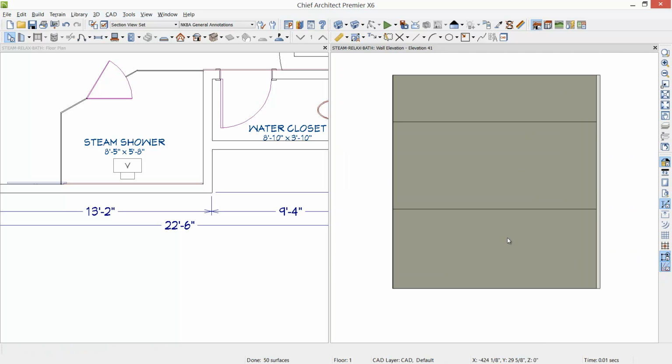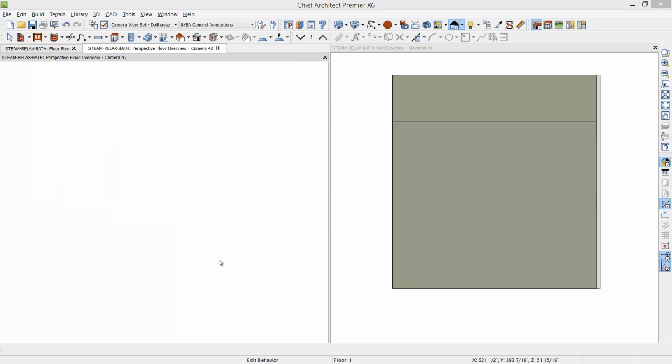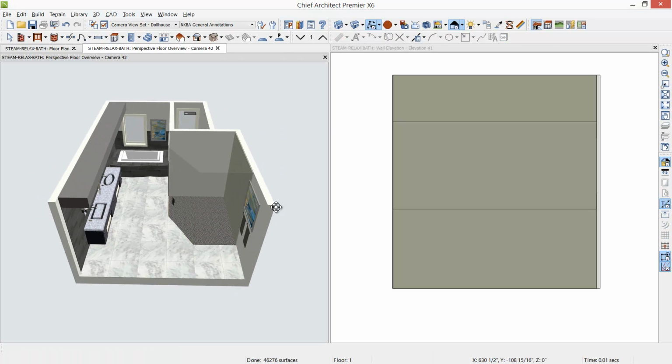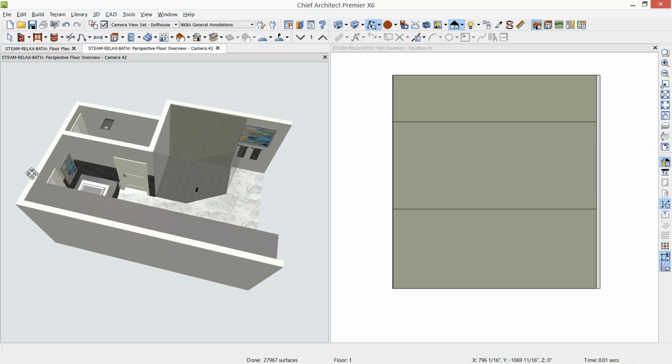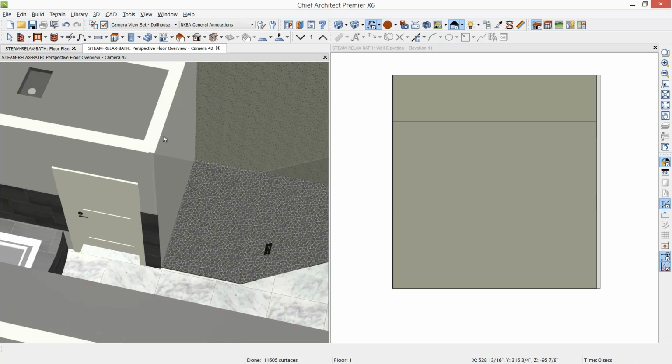Okay, so it's difficult to see the different tile patterns. Let's go ahead and let's go into our 3D view here. And let's paint some materials on here so we can begin to create the different view of it. So let's zoom in, use our eyedropper tool, click towards the bottom.